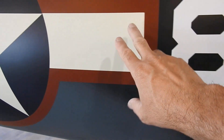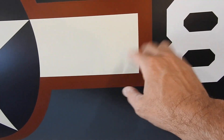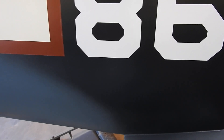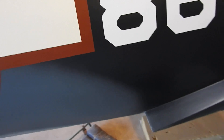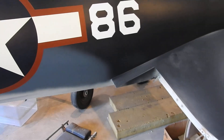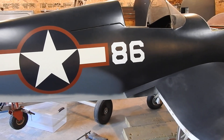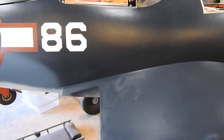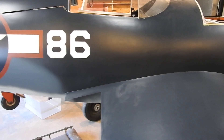The only difference is, as you can tell by the color, this is painted — these are just satin white decals I cut on my vinyl cutter. I didn't feel like stenciling them. So that's what that looks like. I may or may not go as far as making up the stickers for the kills and putting them on there.